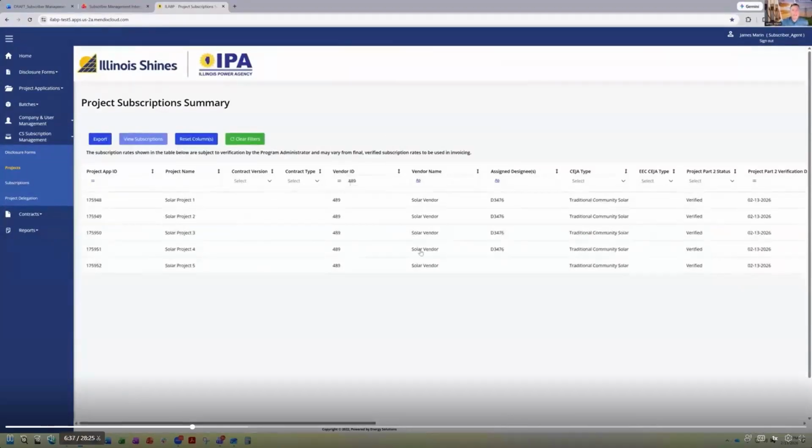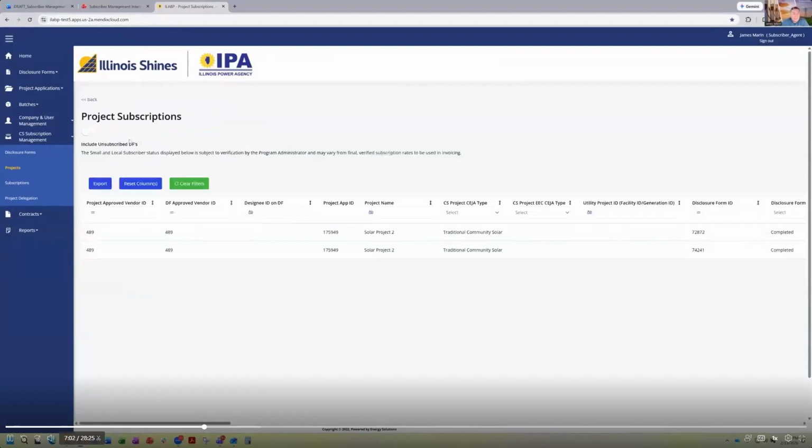I wanted to show you how to view the subscriptions that have been subscribed to each of these projects. So let's say you want to see all the subscriptions for Solar Project 2. I would click on the Solar Project 2 row, and then I would drill down into that by pressing this View Subscriptions button.